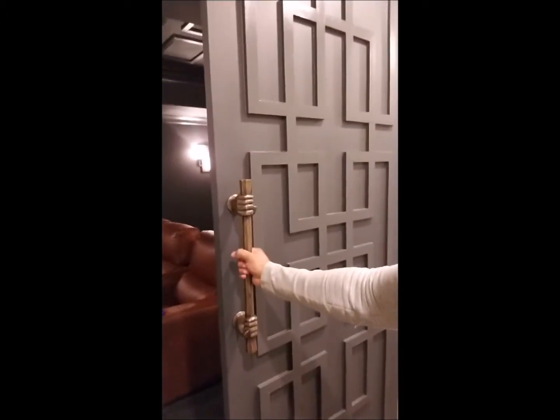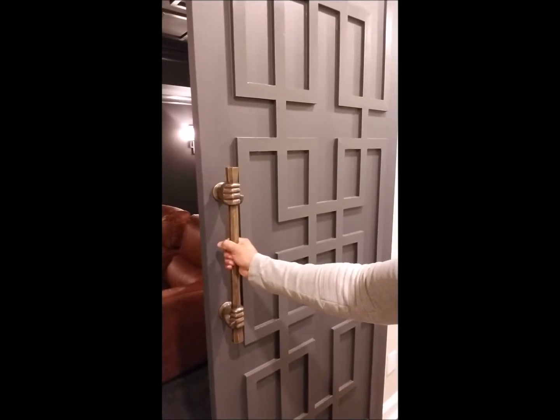So we flew out to LA to get the handle for the theater door. Let me show you guys. There's the handle. Isn't that large? We got that from our vendor out in LA, and it was fantastic. We've been waiting for a while, and we got it so that it's back to back.